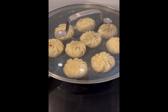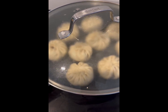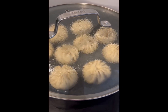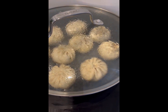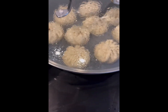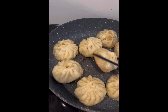Ta-da-da! Now we calculate the time, around 10 minutes. I'll first check the water. Total time is between 12 and 15 minutes. Then it will be okay, done. But because this is not a steam version, this is a fry version. So in between, we have to keep checking the water. Just wait and see. Ta-da, this is the fry version.